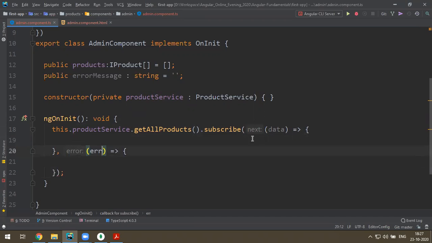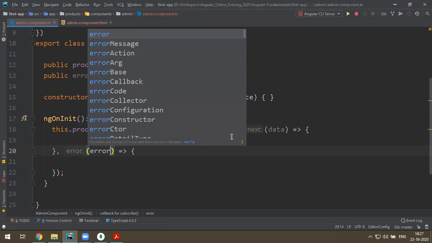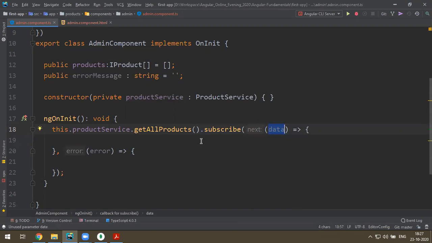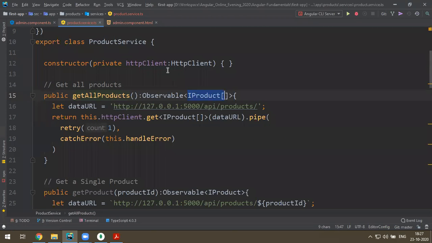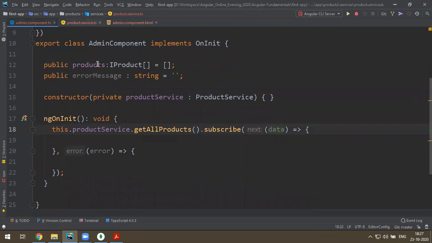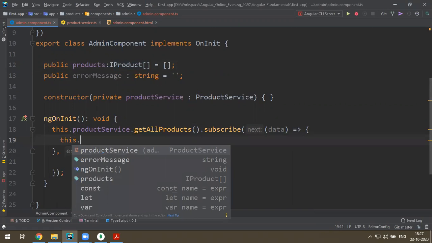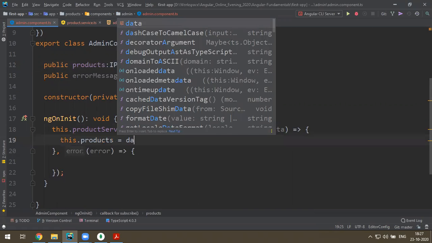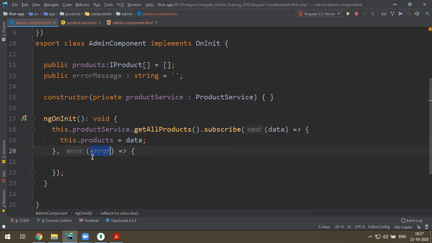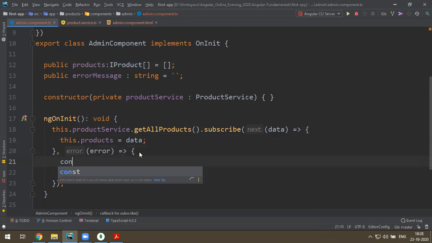This data is the data you receive from the server, in the format of IProduct array, my local variable products. So I say this.products equals data, and also this.errorMessage equals error. Perfect. Done. If you want, you can also write console.log of error.